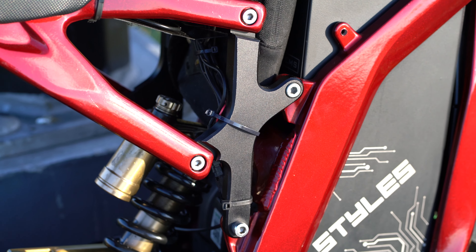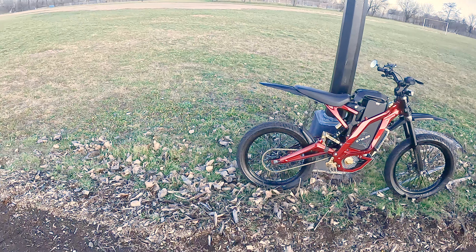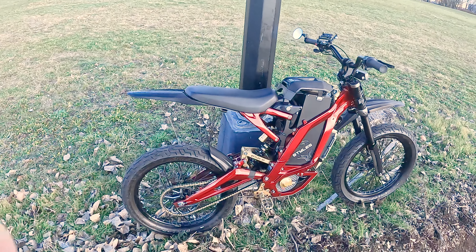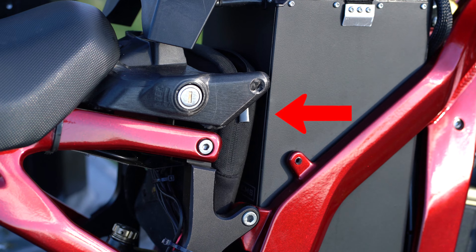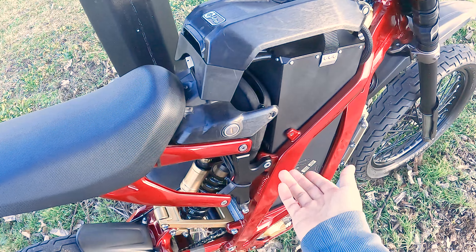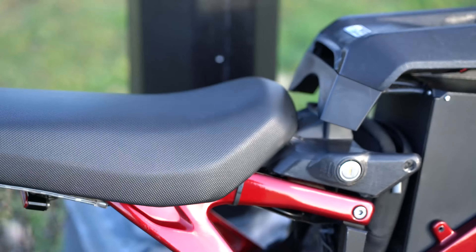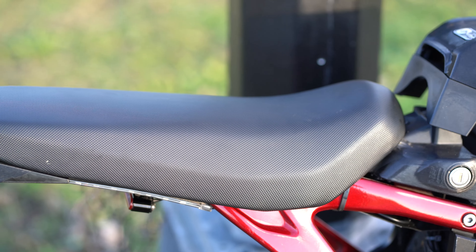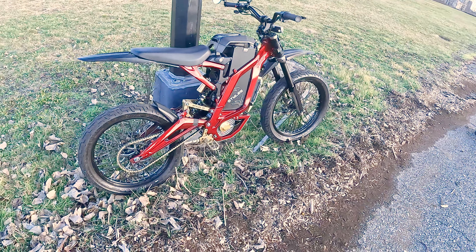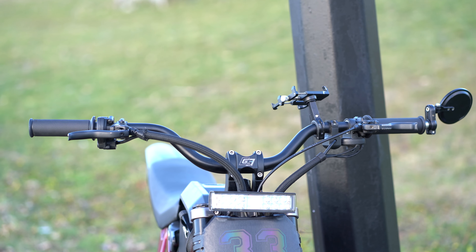Up here, one of the main things I should have painted red is the seat extender kit from Dirty Bike. I like the X-design — it's very clean. The only complaint is one part came as a 3D-printed piece, and if you have a big battery and wheelie a lot, it will break — I just left it as-is. We also have the regular stock seat — really low profile, which really helps with wheelies. I'm thinking about getting a seat cover soon to enhance grip.